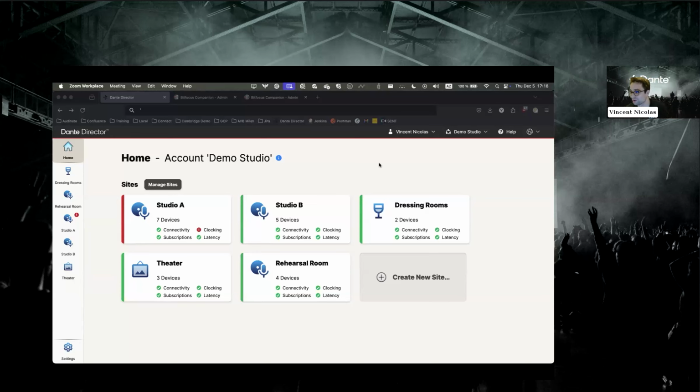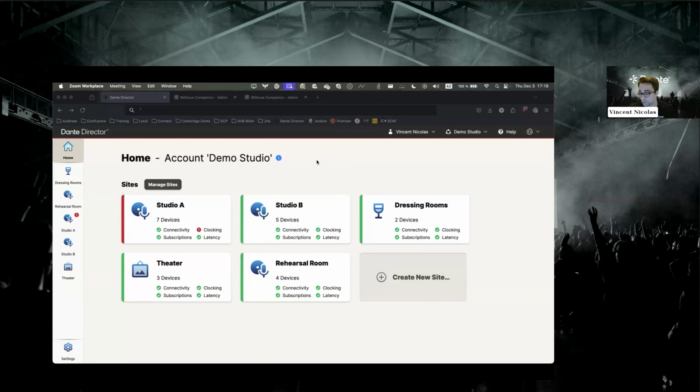Okay. So still in the idea of giving you context, I'm using Dante Director. I assume a lot of you already know what Director is. It's one of the two ways of doing Managed Dante, the other one being Dante Domain Manager. I chose to show you Director today. I could have chosen DDM, it works with both.